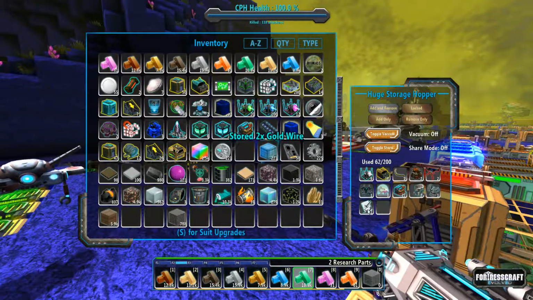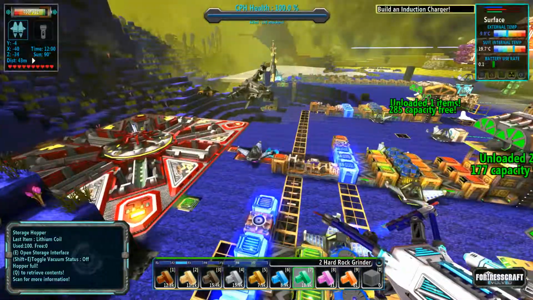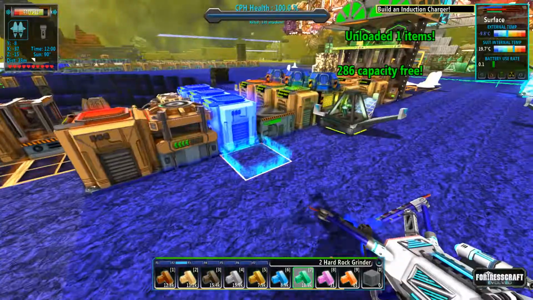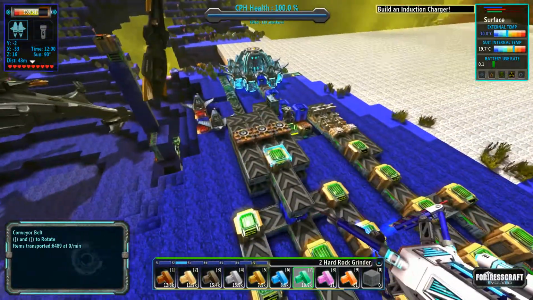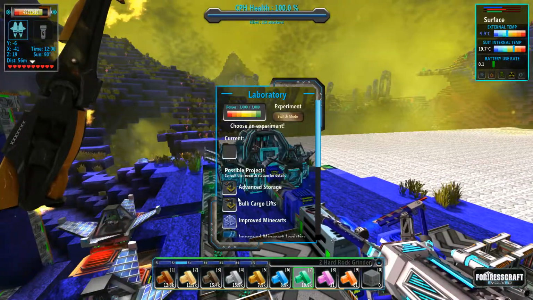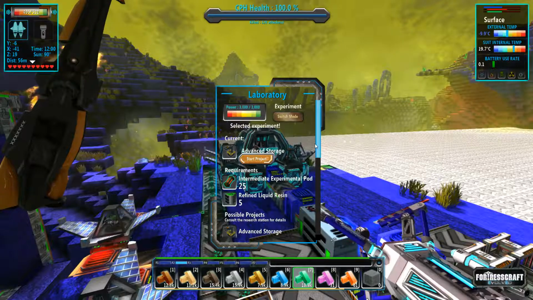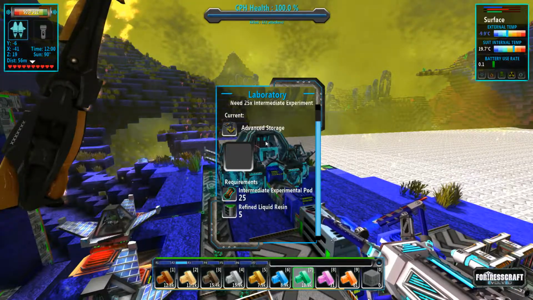Where was it? The wire. Let's get rid of the wire. We don't need that. Maybe we should do something over here with labs. Well, let's have a look at labs. Is there anything useful that we can actually research here? Advanced storage requires refined liquid resin. I feel like we can do this very easily.